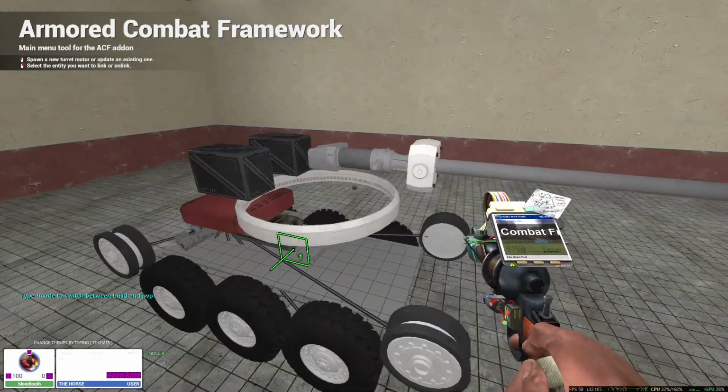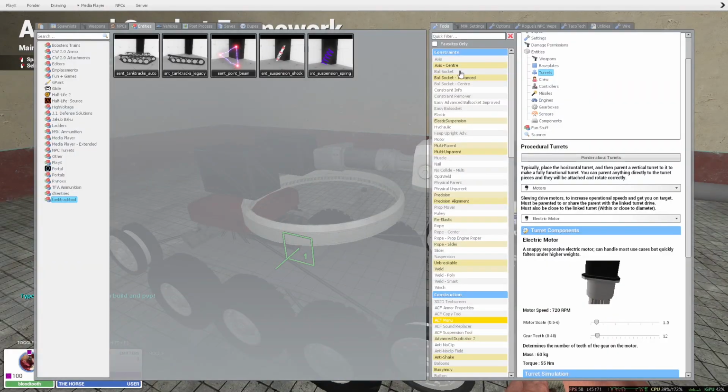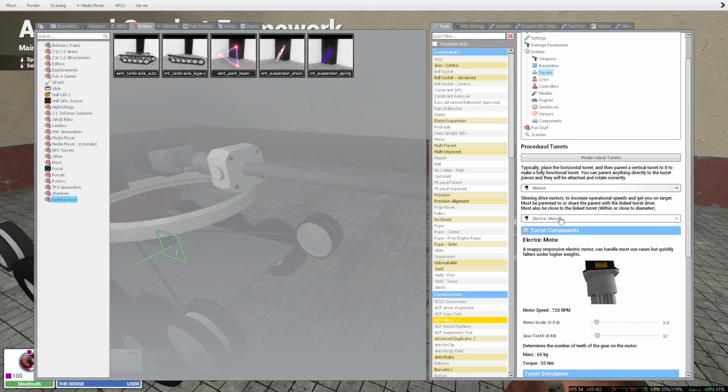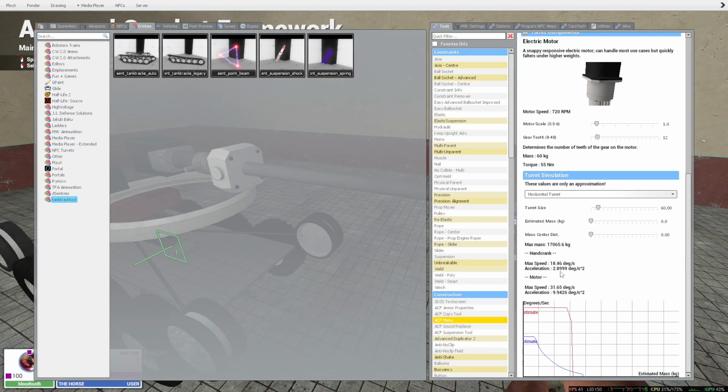You noticed during testing that the turret was pretty slow. There are ways around that. Under turrets again, you can click this drop down. There are a bunch of different options. So motors, electric motors and hydraulic motors, those are what's going to speed up the turrets that you have, depending on which one you use. Both have their advantages. You can just read the descriptions of what they do.